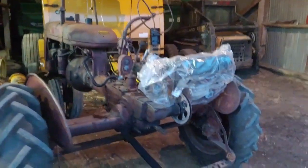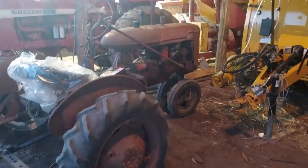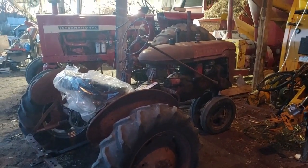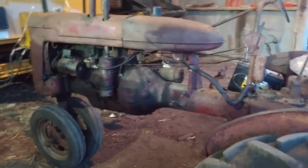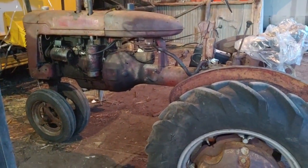But yeah, if anybody's interested, I got a good running Farmall B. It could use some attention. Honestly, the engine might need an overhaul. I don't know. It smokes blue quite a bit, but I don't know. It's a pretty good little tractor for someone, so it'll be for sale. I don't know how much yet. So yeah, that's what I got and what I've been working on. You guys get to watch the same fire. Let's go.